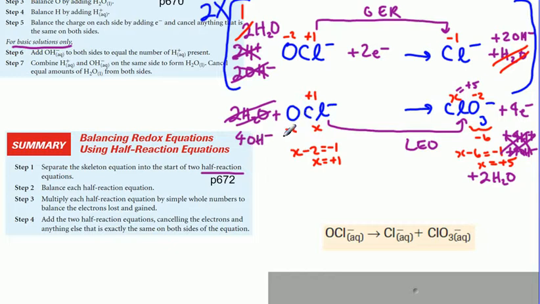And so actually, since the water and the hydroxides canceled, all we're left with is 3 OCl minus. On this side, 1 times 2 is 2 Cl minus, and 1 ClO3 minus. And this is the final answer after all that work. Okay? And the reason we have 3 OCl minus is because 1 times 2 is 2, plus 1, for a total of 3 OCl minus. And there's our balanced redox equation.